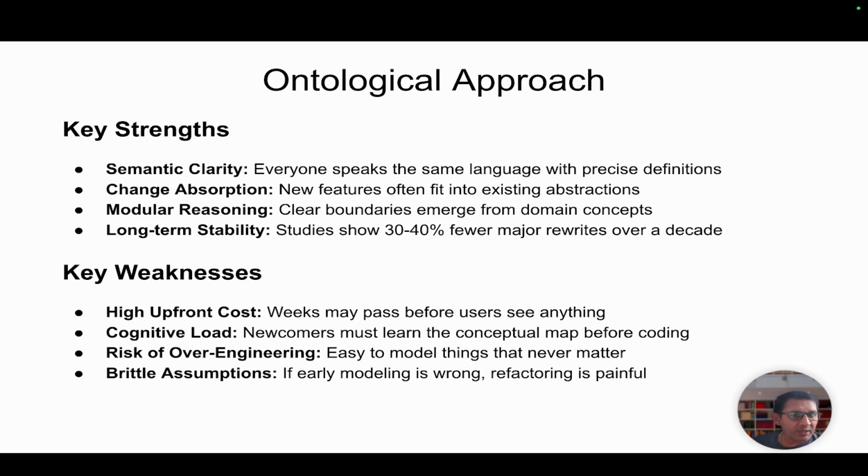But this approach has significant weaknesses too. The upfront cost is high. Weeks or even months may pass before users see something working. The cognitive load is substantial. Newcomers must learn the entire conceptual map before they can contribute meaningfully to the code base. There's also the risk of over engineering. It's easy to model things that seem important but never actually matter in practice. And if your early modeling is wrong, refactoring becomes extremely painful because the wrong abstractions are embedded throughout the system.